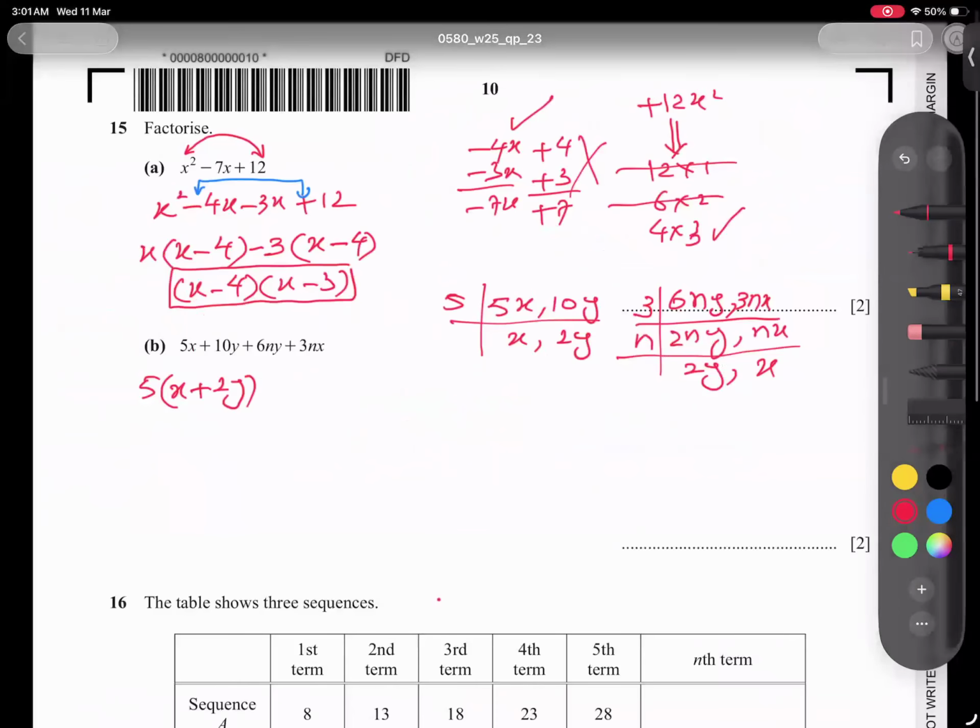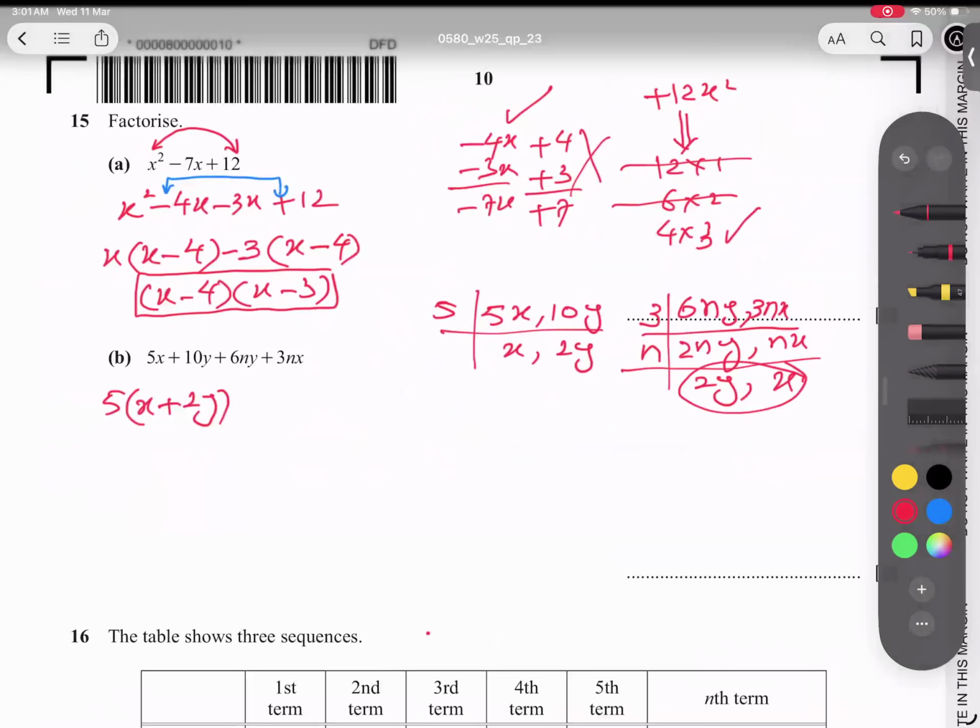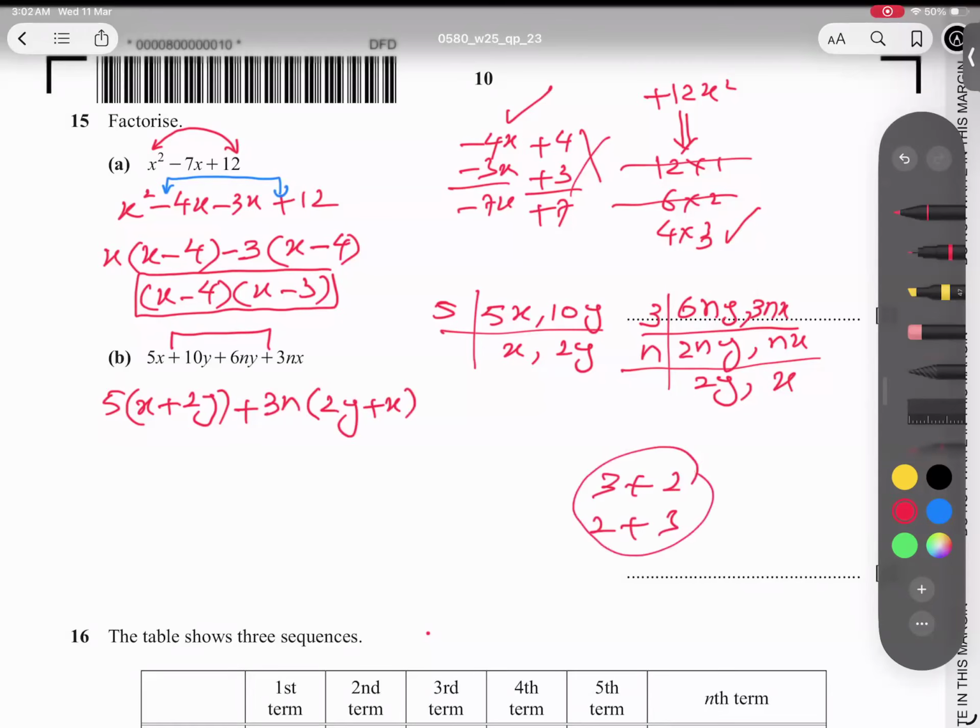Now, there is only one problem, but that is not a matter. So 3 and n are common. And are the signs the same? Same approach here. Same, so outside plus. And what is common from these two? 3 and n are common. What is left inside? 2y plus x is left inside. So check it, please, students. 3 plus 2 is 5 and 2 plus 3 is 5. So in addition and multiplication, if the order changes, it does not matter.